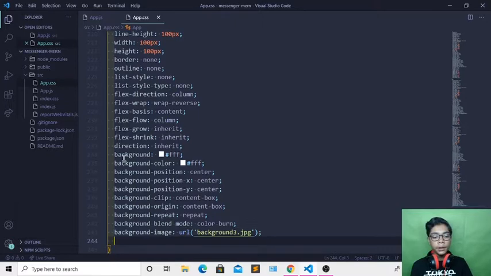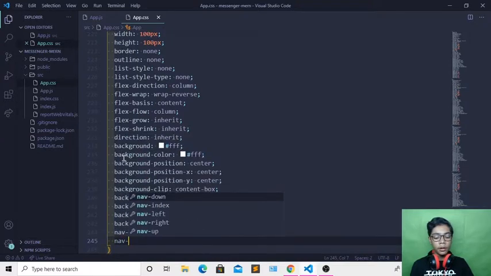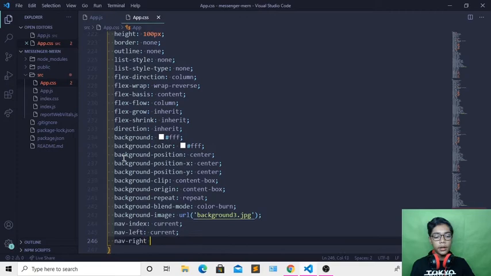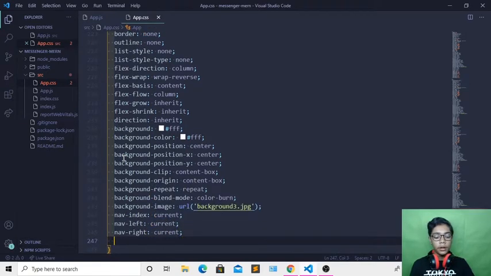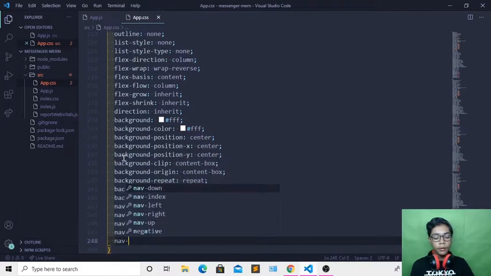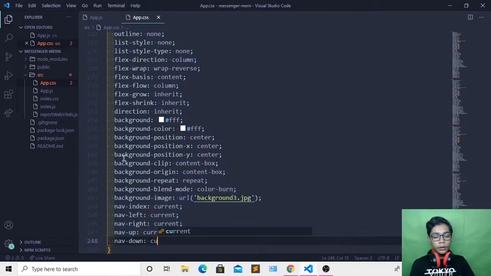Then I will come underneath again and create nav-index which should be current. After it I'll create nav-left current, and also nav-right current, nav-up current, and nav-down which should be current, so I will be writing that.